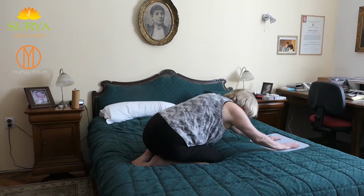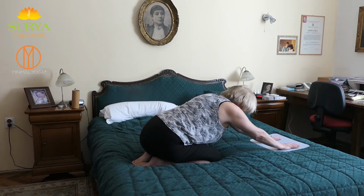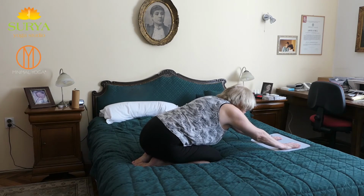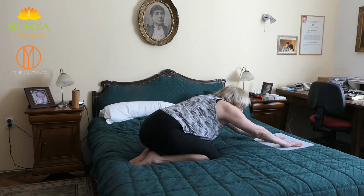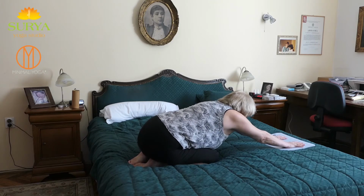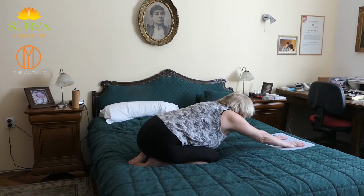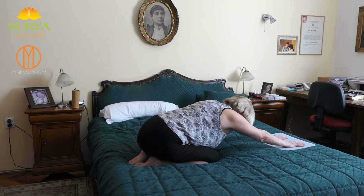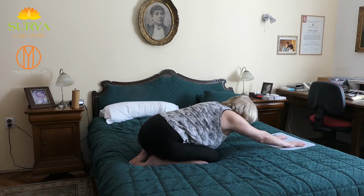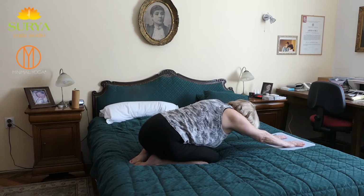Now I'm back, trying to sit on my feet, and my arms are stretched. I'm pulling my board forwards so that my back and my spine are stretched. You pull your bottom backwards. I'm in the position of extended baby pose. Few breaths in this position.